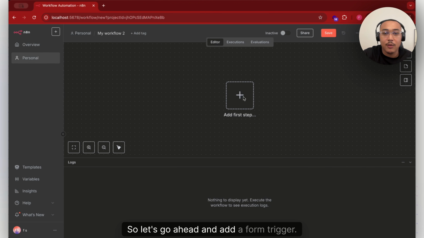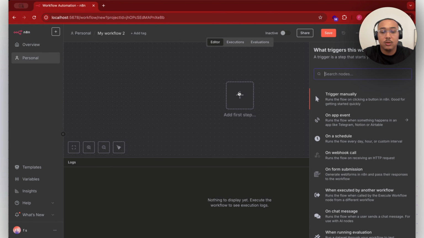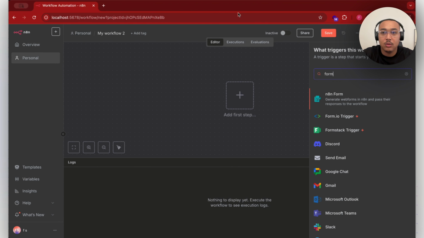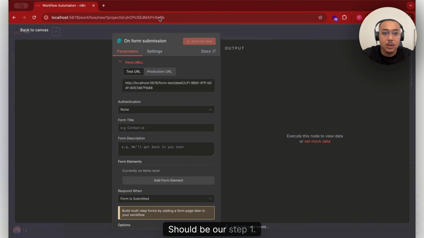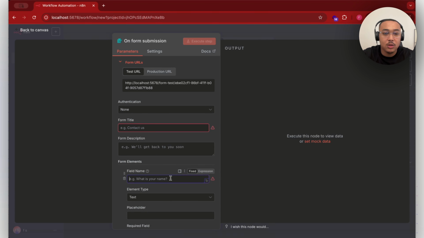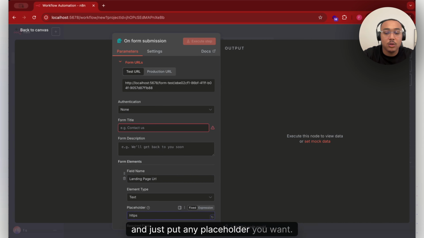Let's go ahead and add a form trigger, which should be our step one. Add your form elements, and just put any placeholder you want.